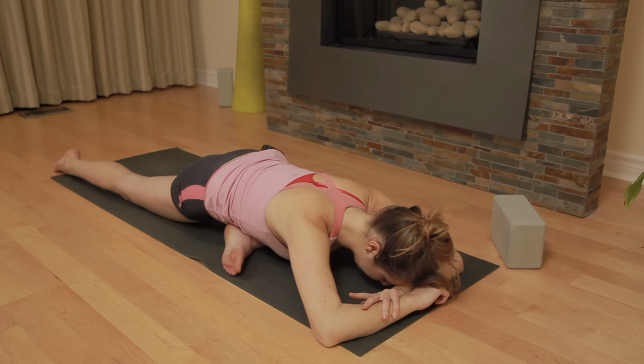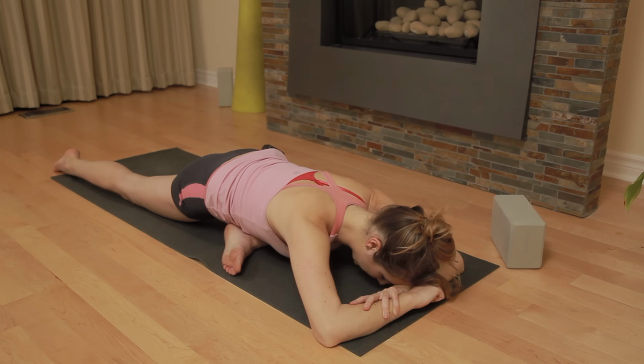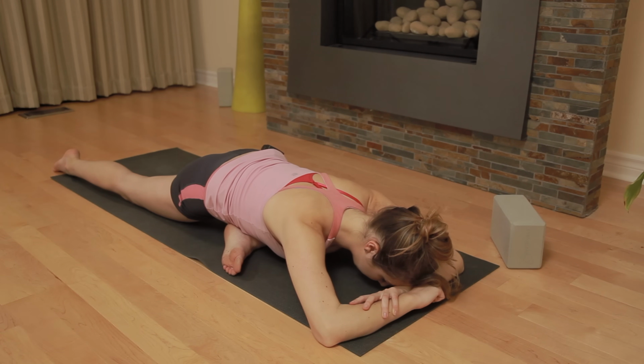Just a few more breaths in the pose. Notice if any muscles or parts of your body are trying to work. Just relax them.